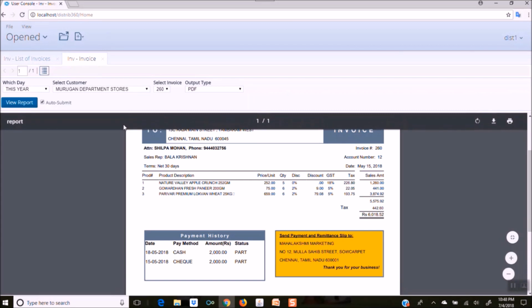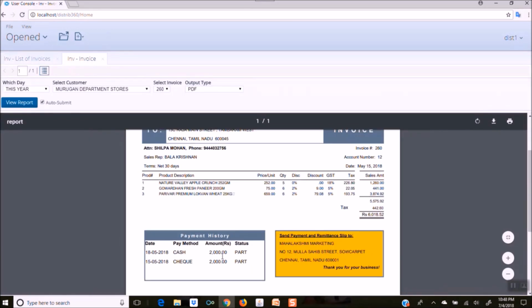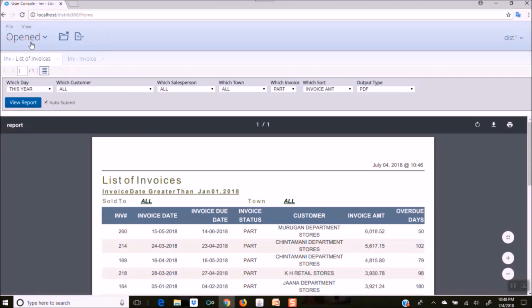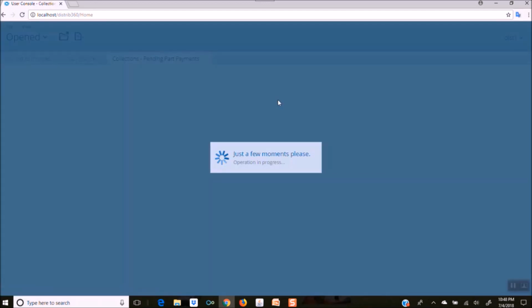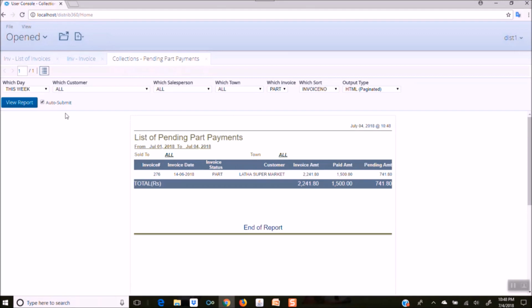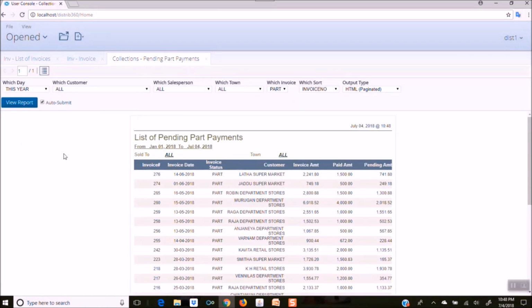So let's go ahead and now look at this one. As I said, this doesn't show you the actual pending amount and how much was paid and so on and so forth. For an individual invoice, you look up here and you can see how much got paid. But otherwise, there is one nice report, which is this pending part payment report. Again, for this, let's go ahead and select the year. So now this is showing all the invoices which were paid in part. And let's just do a PDF.